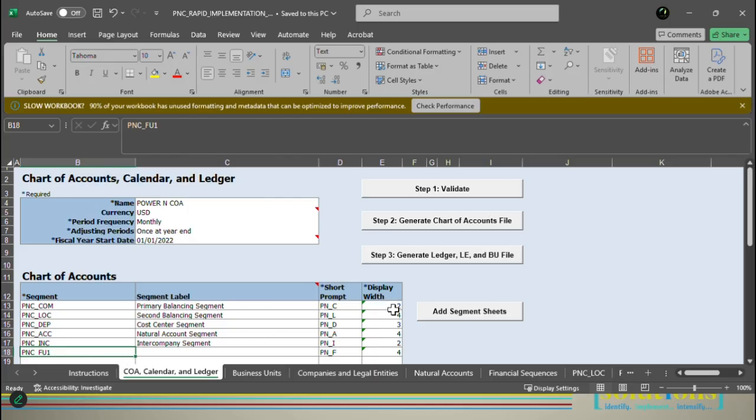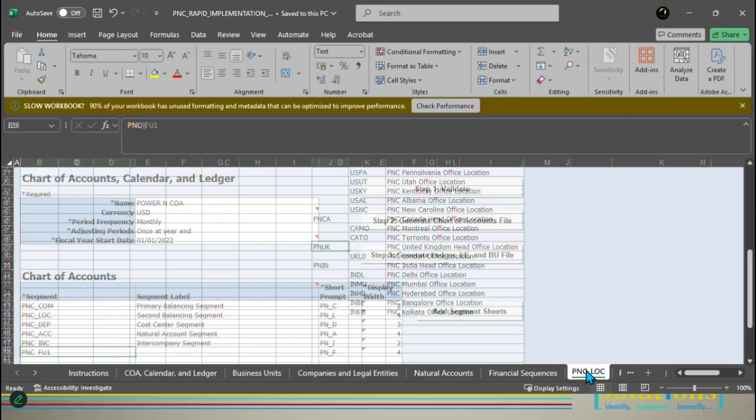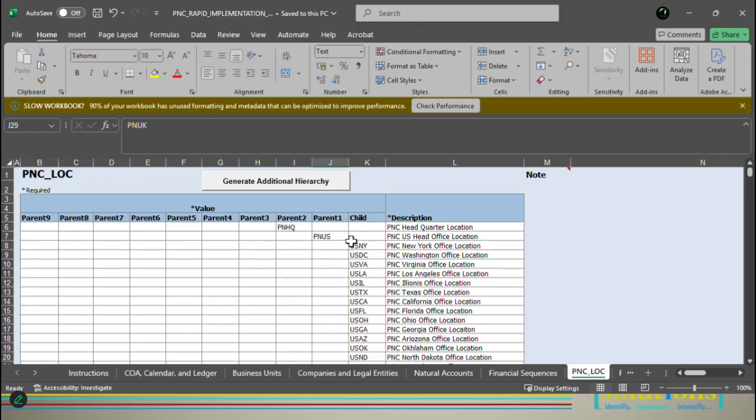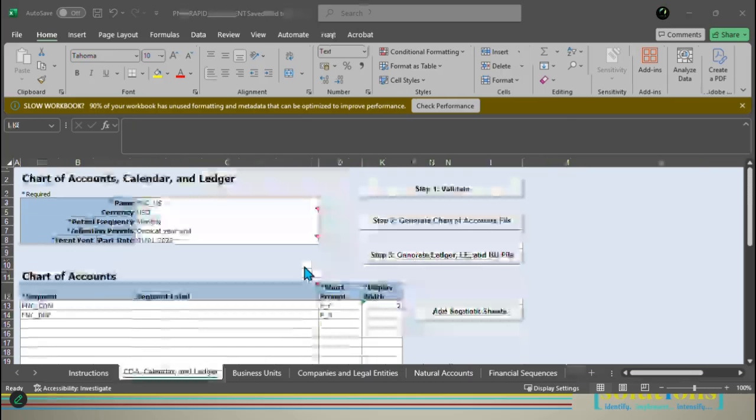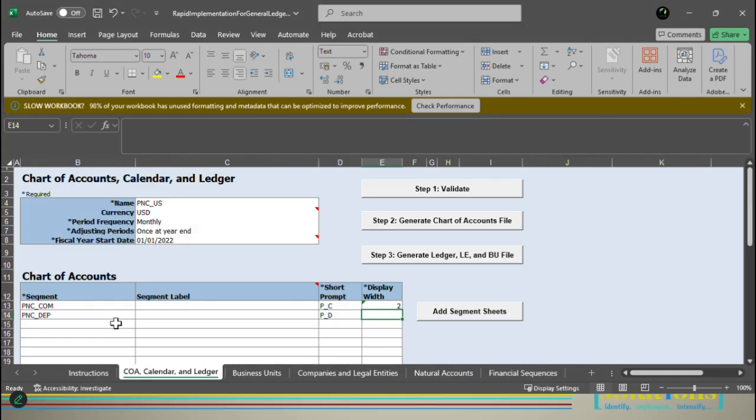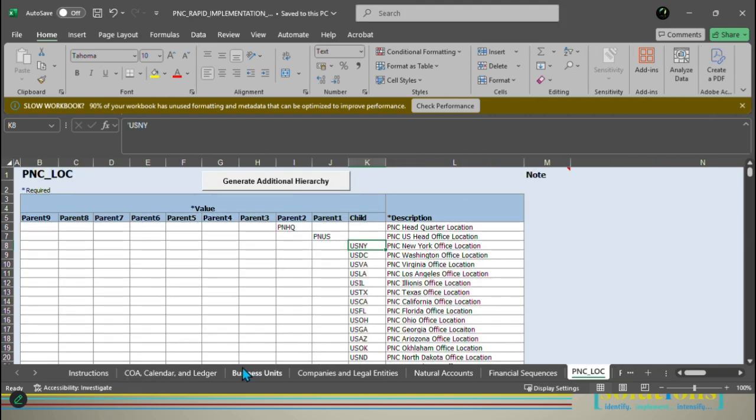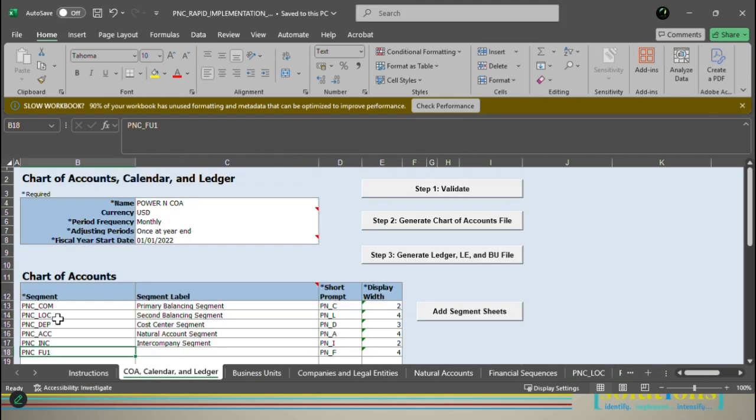What is this length? Length is nothing but the length of the value, 1 2 3 4. So this is nothing but my value set for location. So what I will do, I will just copy this information to the new file and show you how we can generate it. Let me copy this.